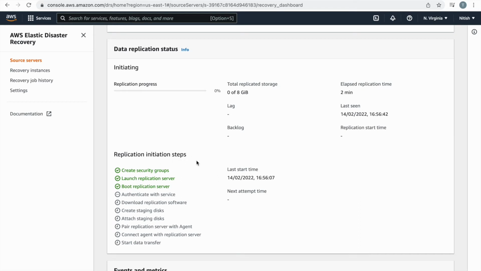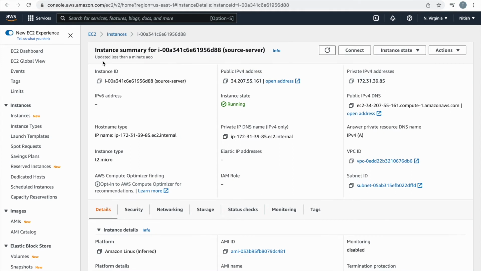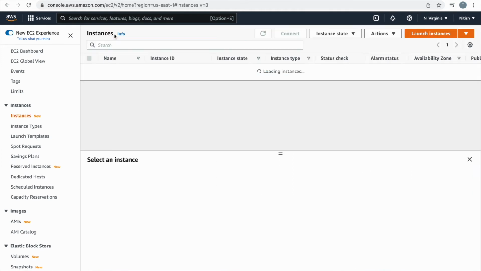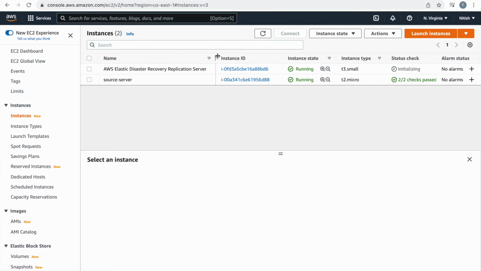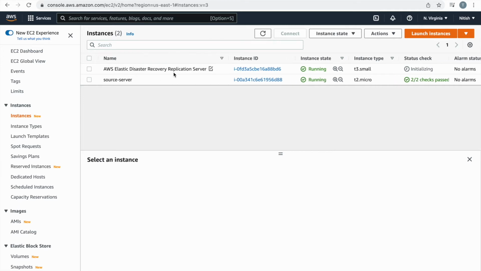Replication initiation steps you can see, boot replication server, and at the same time when you go to your EC2 console instances, here you can see one server, Elastic Disaster Recovery Replication Server. Earlier there was only one server, that is the source server, but it is a replication server now.